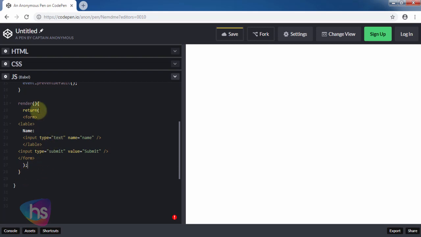In the form there is a label, and in the form there is an action onSubmit, with this.handleSubmit, and an input of type text.